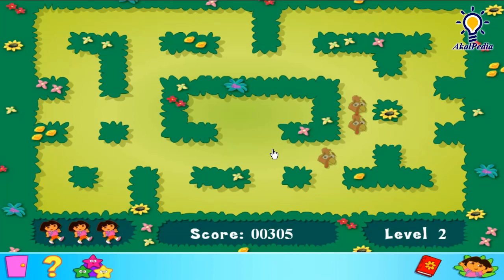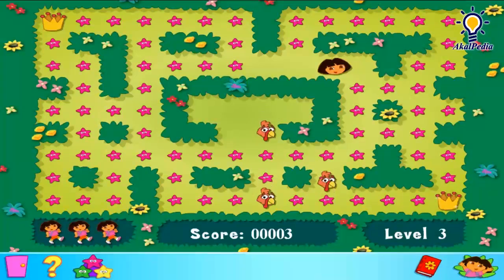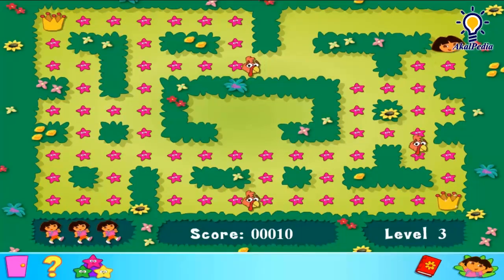Level now the turkeys tiga. Are moving faster, and you only have 2 crowns. Crownnya cuma ada 2. Extra hati-hati. Cepat lagi.